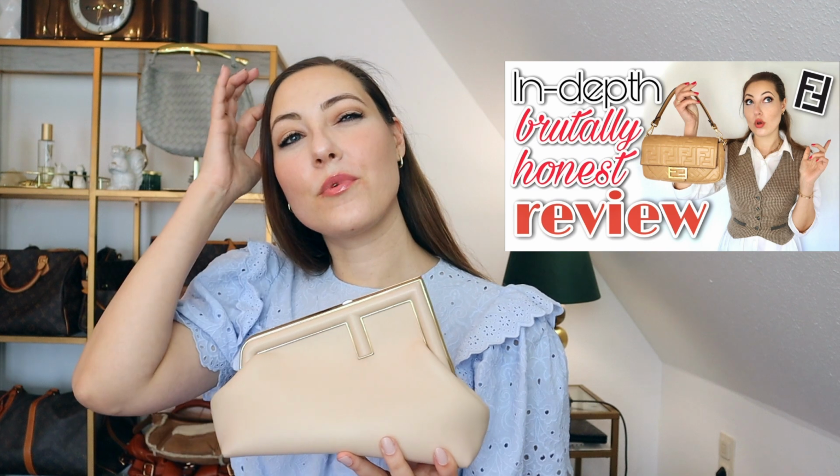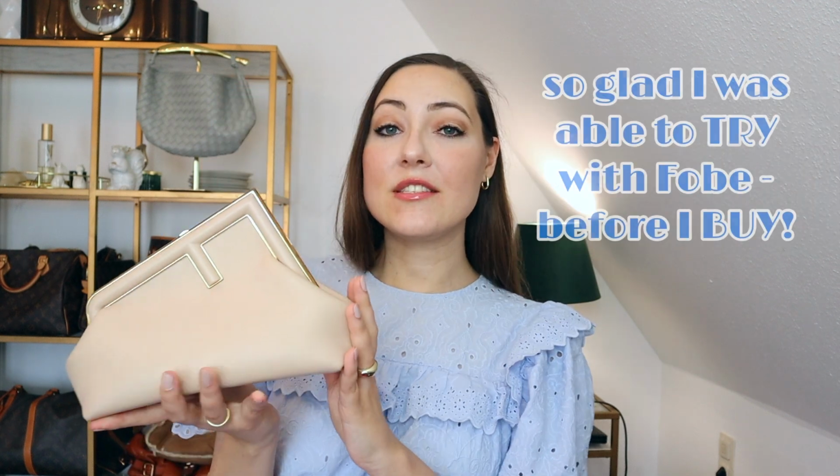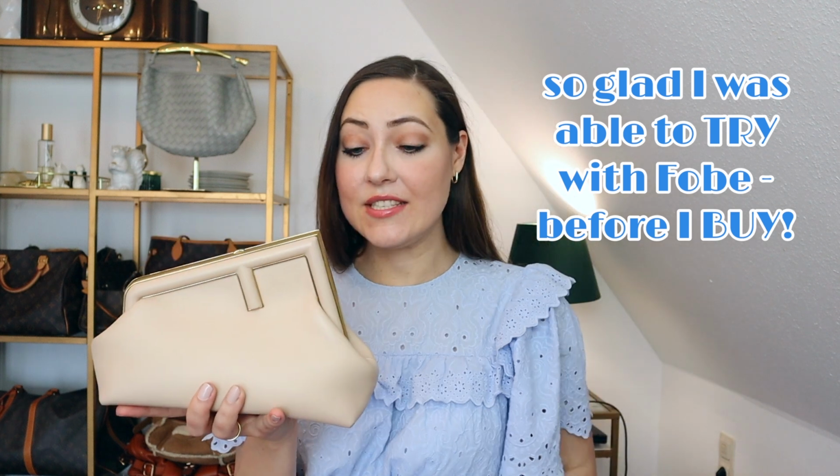I shared a lot of pros of bag renting, because this is already the third bag that I did get. The first 2 bags, which were a Fendi baguette and the Bottega sardine, which I still have with me, ended up not working out that well for me. And with this Fendi First, which is the small size, I jumped onto my bag decision quite impulsively. I did not do a whole lot of research before, because I didn't spend the money and it's not that bad if you make a bad decision. But surprisingly, the 2 bags I picked with putting at least some thought into worked out less well for me than this Fendi First Clutch did.